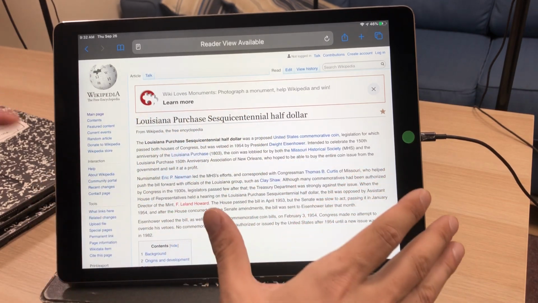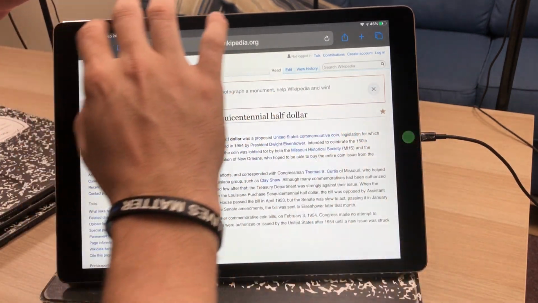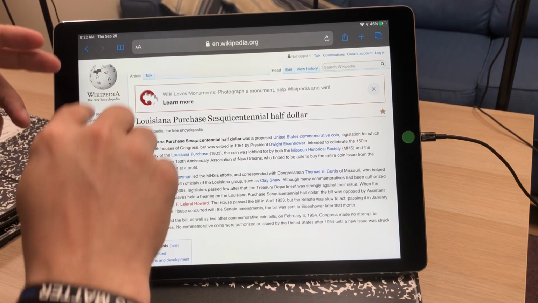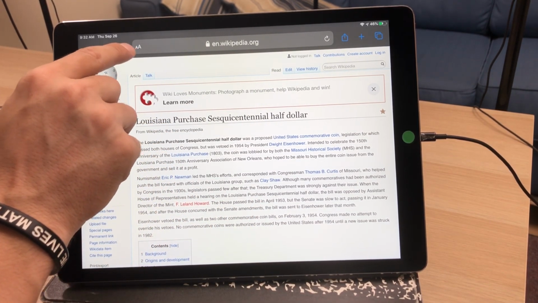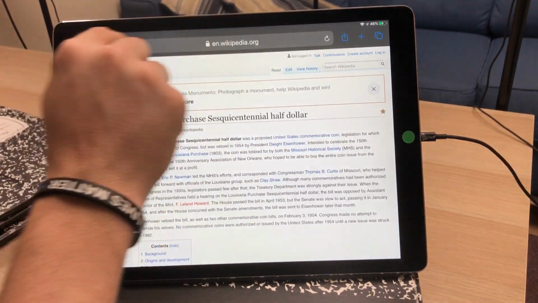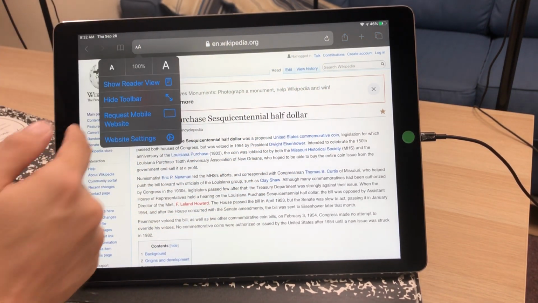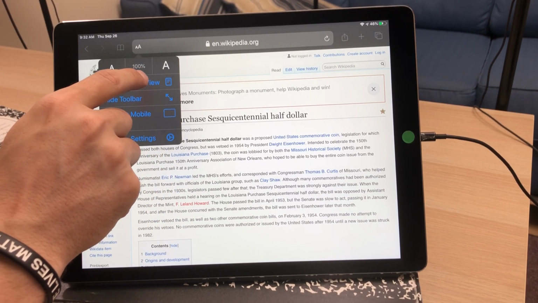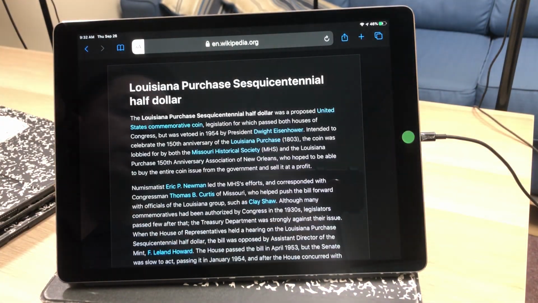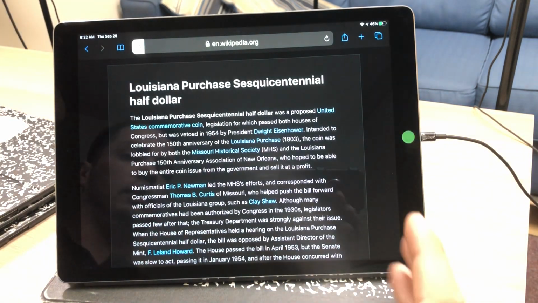We can choose the article of the day, open it up. Now, if you start reading like this, it's gonna read everything on the screen from the top here, the side menus, all the extra content. So you want to enable this little option over here on the address bar. We're gonna hit the double A, and it's gonna bring this little menu drop down. From here, we're gonna hit show reader view. Now it's gonna narrow it down to just the content of the article.